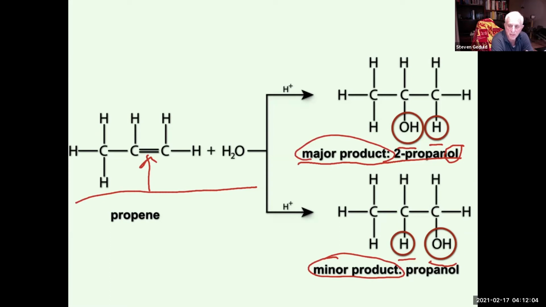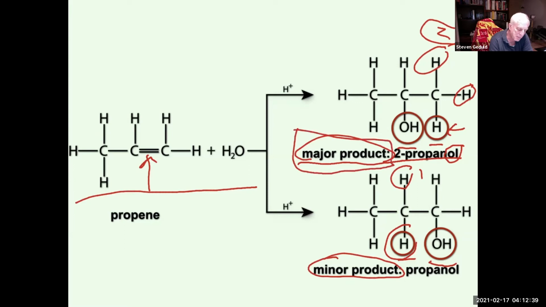2-propanol is rubbing alcohol. Okay, the rule is hydrogen likes hydrogen. In this case, this hydrogen has two other hydrogens connected to the same carbon. In this one, this hydrogen has one other hydrogen connected to the same carbon. Hydrogen likes to be where there's more hydrogen because there's less inhibition that way. So the more hydrogen there is, the more the hydrogen likes to attach to it. So this is going to be the major product. This is going to be the minor product because this one has more hydrogen attached to the carbon that the other hydrogen is adding to. Does that make sense?